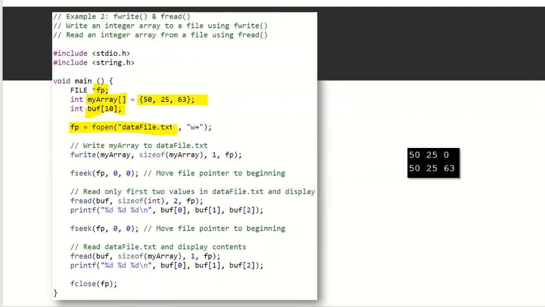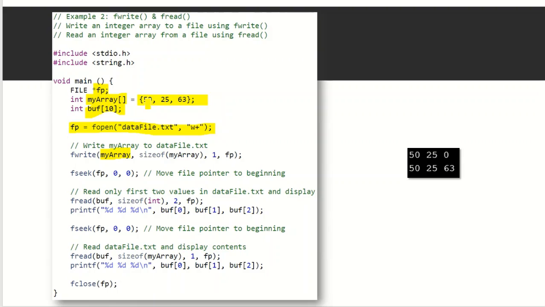First I'm opening the file using the fopen function in read and write mode. To write the contents using fwrite, I need to specify the address of the first location of the memory block from which we are writing. The memory block is that of an array, so the address of the first element is the same as the array name, myarray. We can also write &myarray[0] to point to the first element.